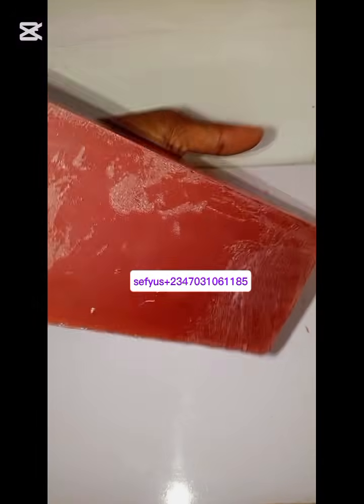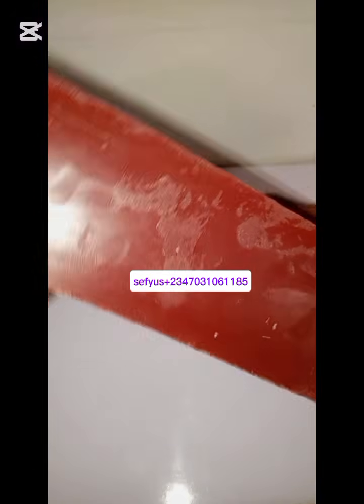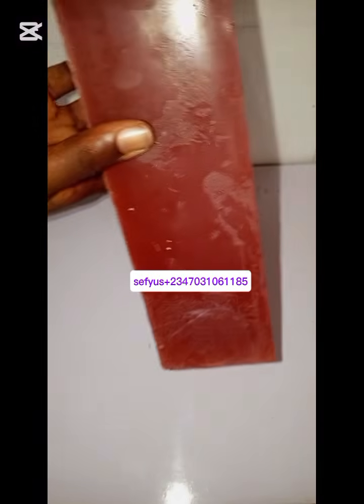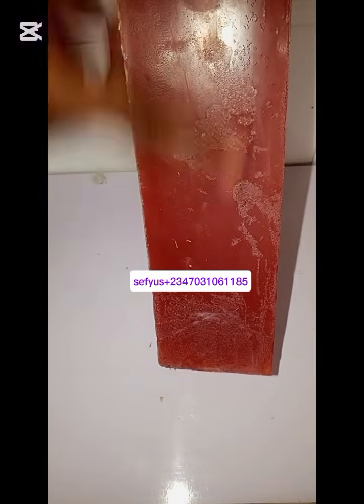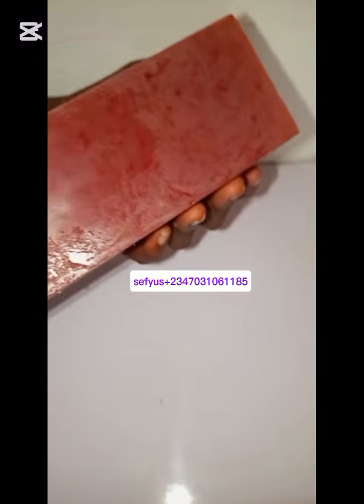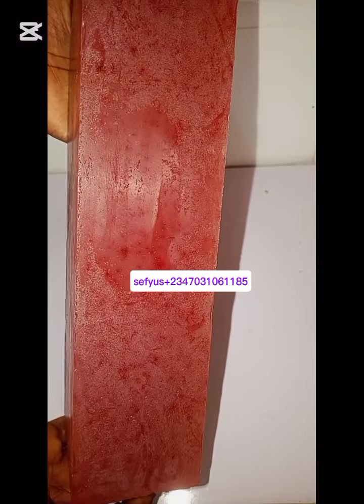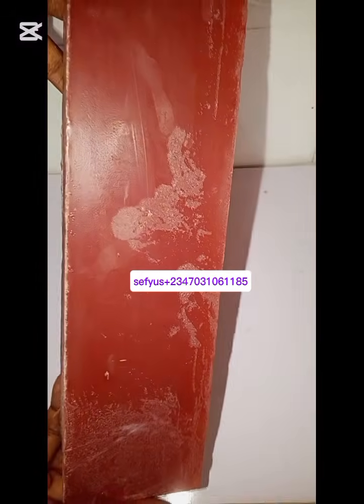level of the transparency, despite that I added red color. You have seen it, but the customer wants the full bar like this, so she doesn't want me to cut. She says she prefers cutting it by herself. She wants the full bar. It's very smooth and transparent.